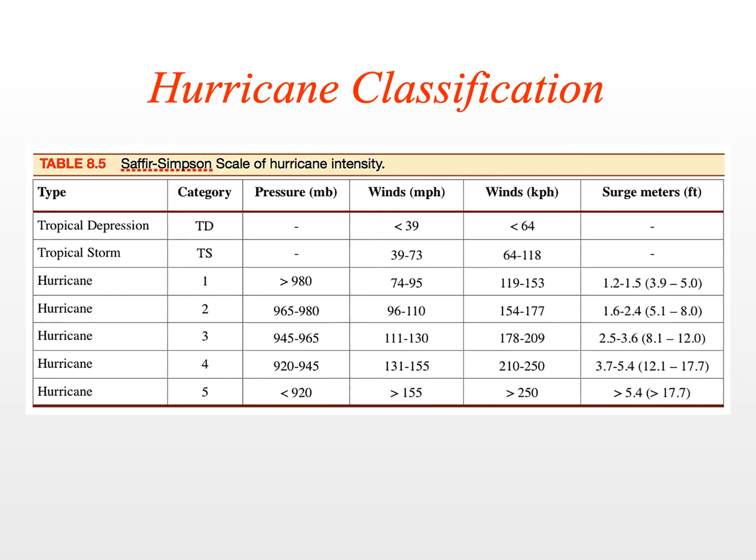This table illustrates it. They begin calling one of these storm systems a tropical depression. Tropical depressions have wind speeds of less than 64 kilometers per hour. If the speed increases above 64, then it's a tropical storm, up to about 118 kilometers per hour. Above 118 kilometers per hour, we have an official hurricane occurring. And there are 5 categories, the strongest being Category 5. A Category 5 storm has sustained wind speeds near the eye of about 250 kilometers per hour.